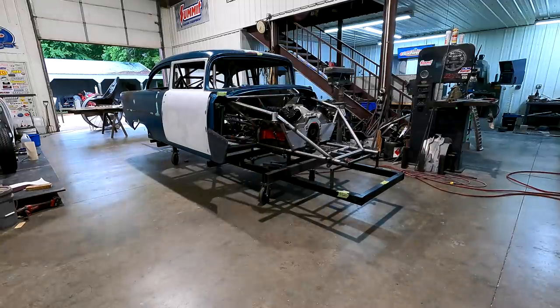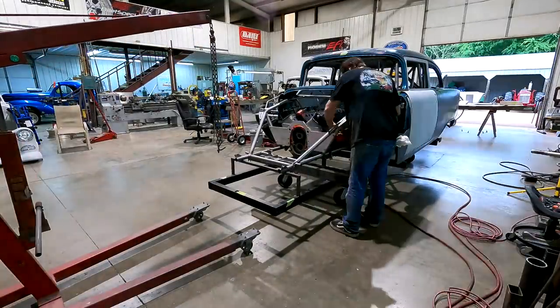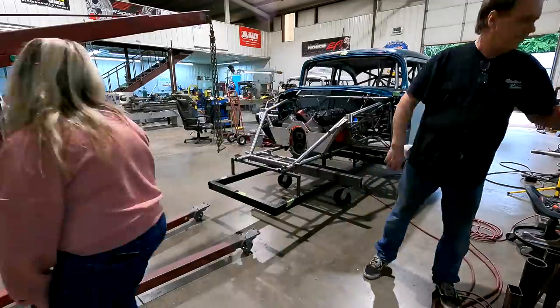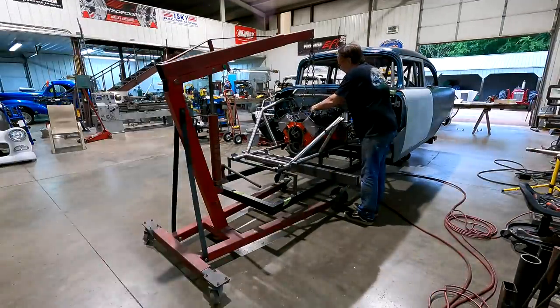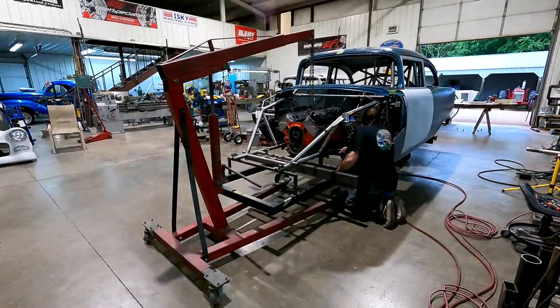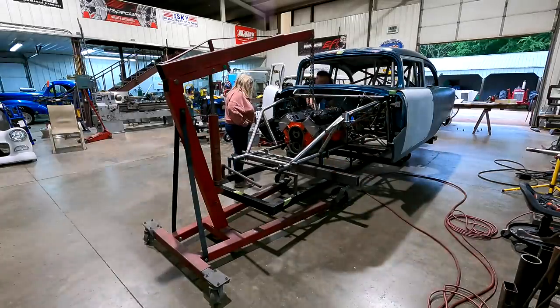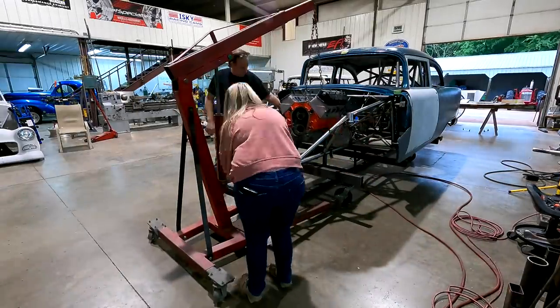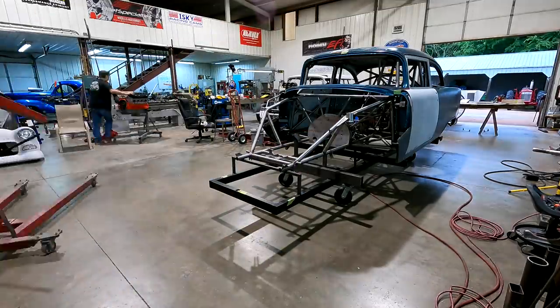Okay, so here it looks like you are getting ready to take the body off of the chassis. We were actually just talking. All of this seems like it was months and months and months ago, but this is when I was gone to Motor Trend, so this was sometime during April, May-ish. It's May. Yeah, was it like 6 months ago maybe? I mean, seriously, I'm looking at it and I don't even remember this because it's so long ago.